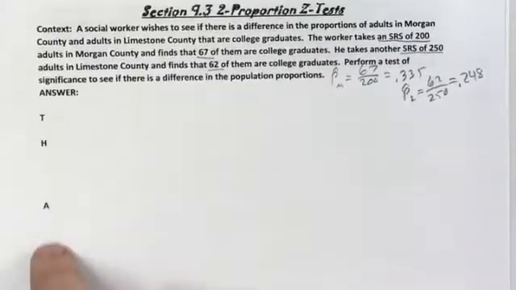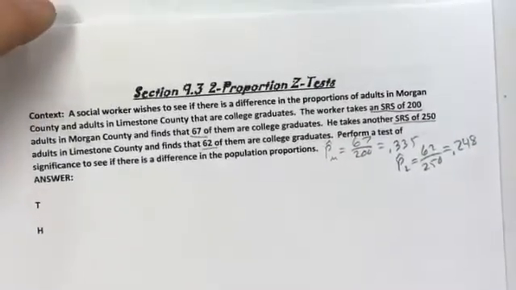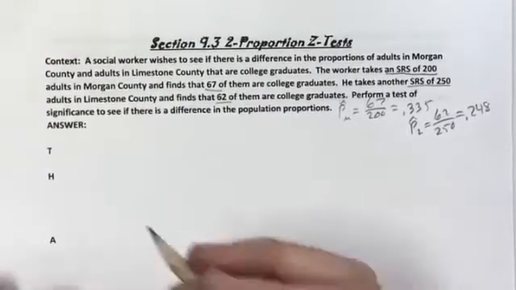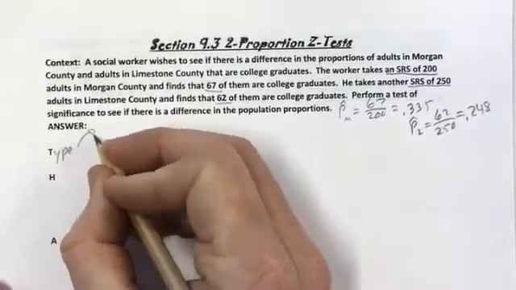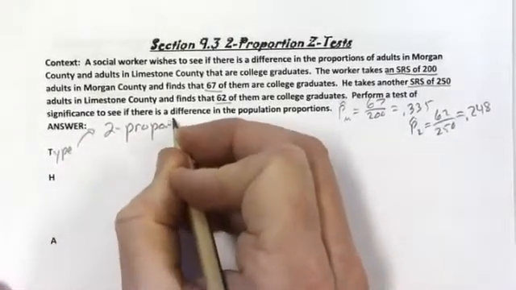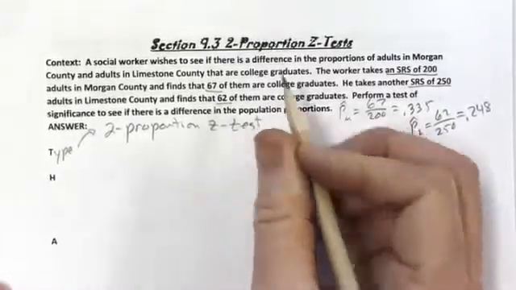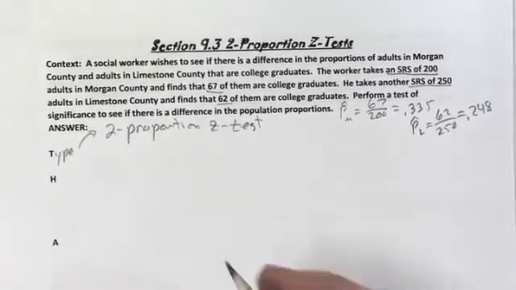And anytime that happens, we have to do the THAME acronym. So in this case, we've got two populations here, and we've got two samples. So our type of inference, first of all, we are going to call this a two proportion z-test. Sometimes you'll see that called a two sample z-test for the difference in proportions. But anyway, so there you go. If you forget that name, it's on your calculator.